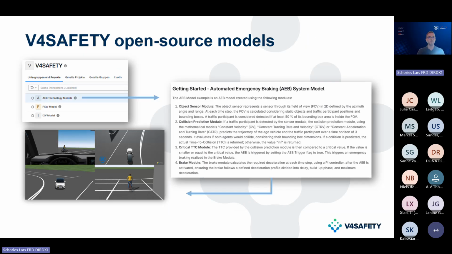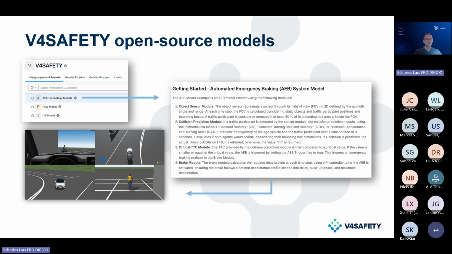I stated it already, we have V4Safety open source models. We shared them via the OFTO Git, so everyone is invited to take a look. We have three different models: an AEB technology model, a forward collision warning model, and also an I2V, so infrastructure to vehicle model, created by the different partners of the V4Safety consortium.